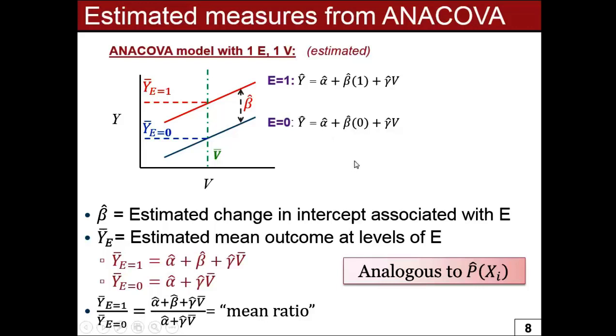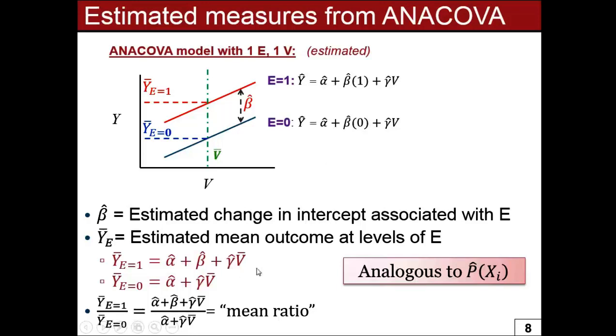What you would do in linear regression is you would compute the average age of the data set. We're going to call it V bar. And you plug it into this model here in these two ways, and that gives you the average value of y when you're exposed, which is this, at the average value of age, and the average value of the outcome when you're unexposed is this expression, again, plugging in the average value of age. So all this is to say that in linear regression, the way you would have done this is you'd have to compute the average value of all of the other control variables, and you plug it into the expression. And that's the way in linear regression that you estimate the average value of the outcome.